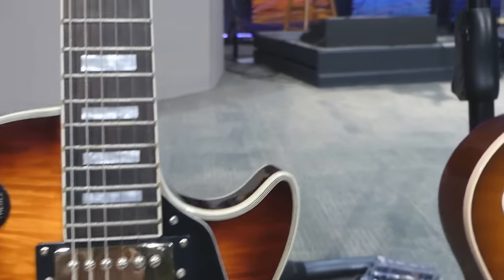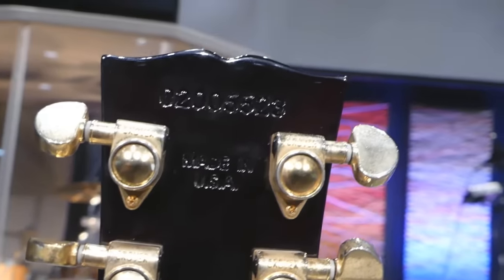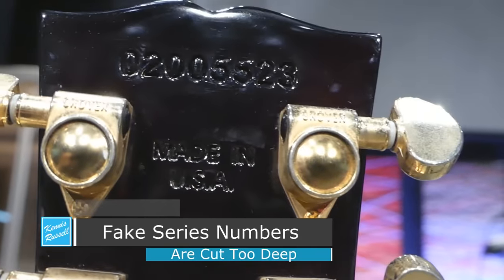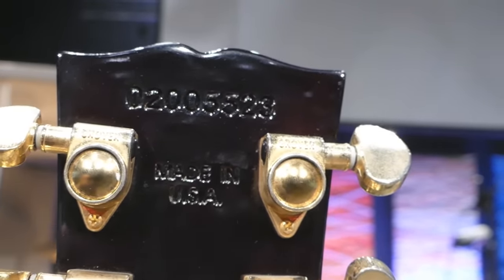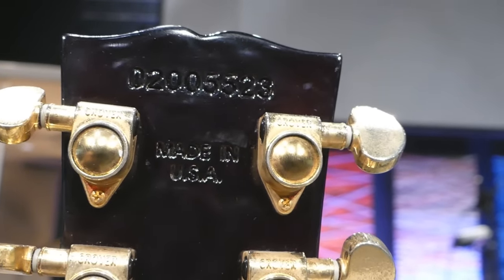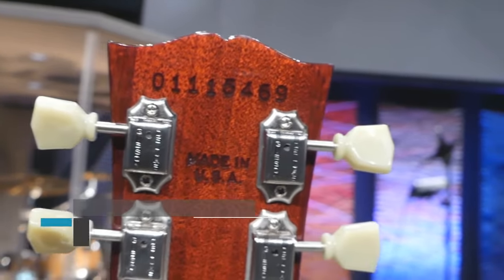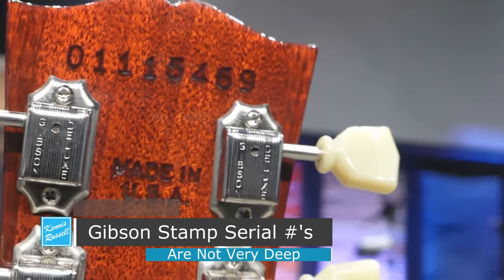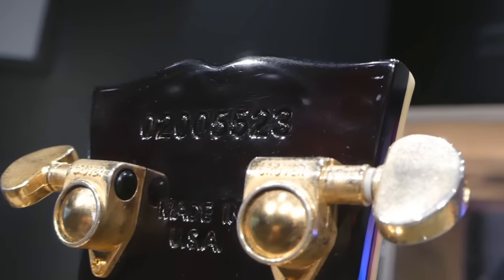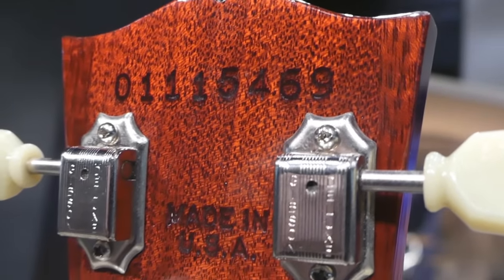Now the biggest giveaway on a fake is the number up here at the top. I don't know how well this comes across, but you see how deep those grooves are on that serial number and the Made in USA? It's like those numbers have been routed out somehow. And Gibson doesn't do that. When they do their serial numbers, they stamp them and it's not routed out. It's just stamped into the wood and it gets a lot less of an exaggerated number there. These are poking out here, and on the real one, they're more just pressed in.